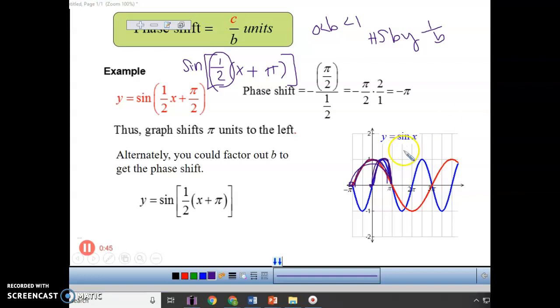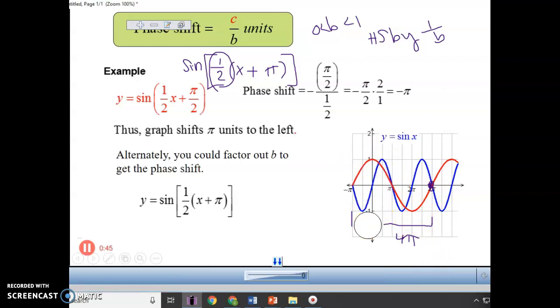And so what you'll notice is if you go from negative pi to the end where it would start all over again, for sine would be here at 3 pi. So now it's going from negative pi all the way to 3 pi, and that is actually 4 pi units. And so it is now 4 pi units long to create one cycle of the red function. And so that's what the horizontal stretch by 2 means.